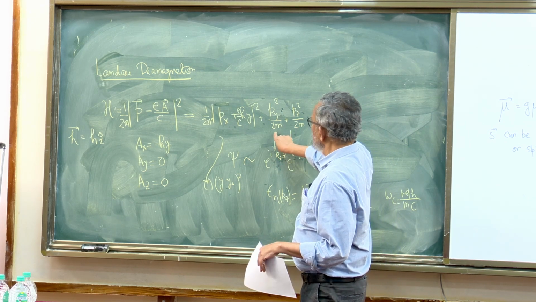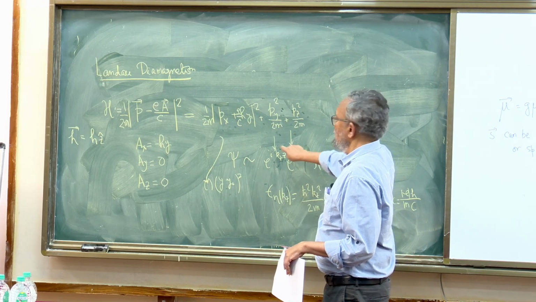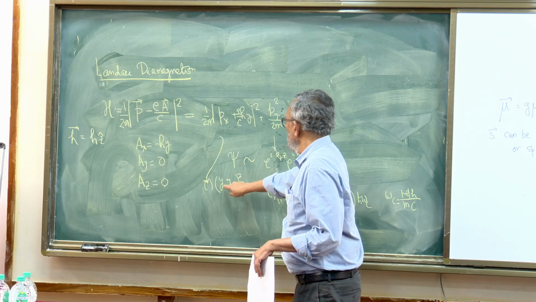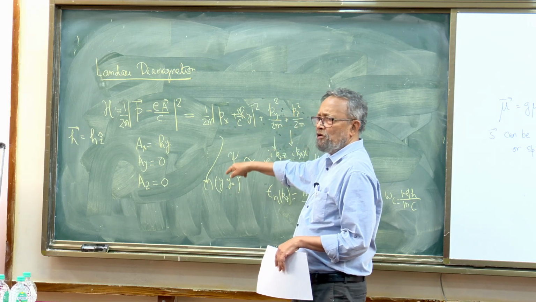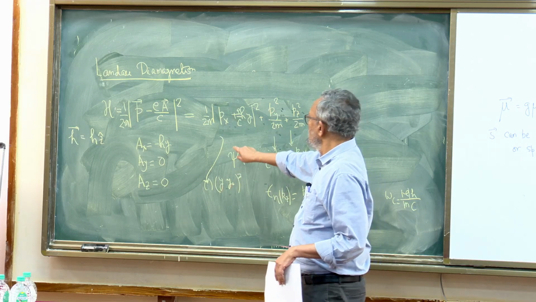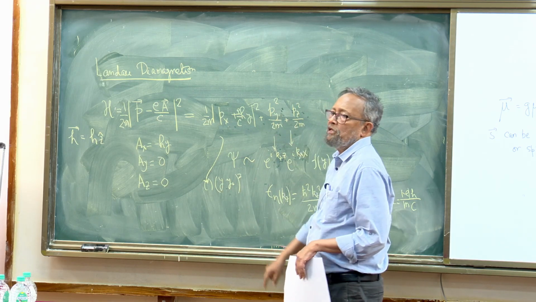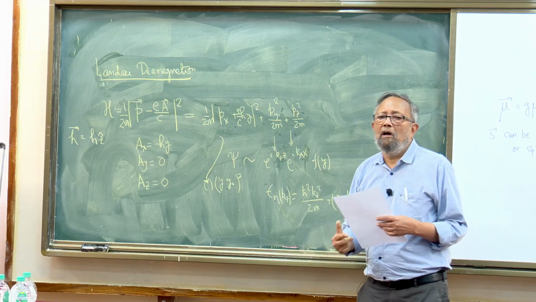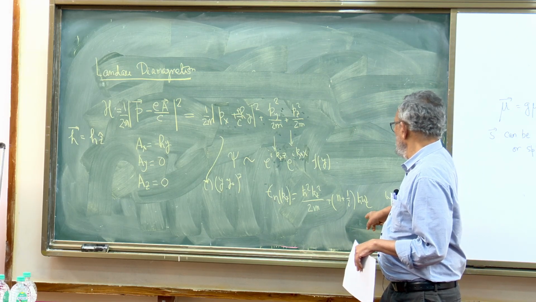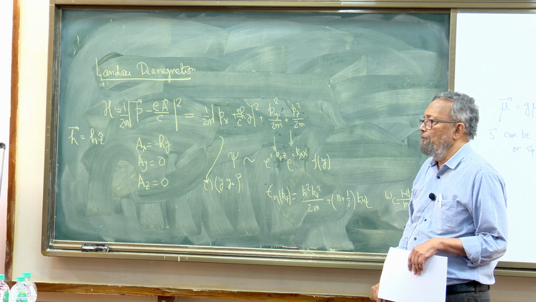Py squared I keep as such, and then px operating on this will bring out some kx, something multiplied by kx, and then you will have this y minus y0 squared multiplied by something for this term. Combining that with this term gives you just a harmonic oscillator Hamiltonian. And if you do it correctly, then the frequency of the harmonic oscillator will be eB divided by mc.